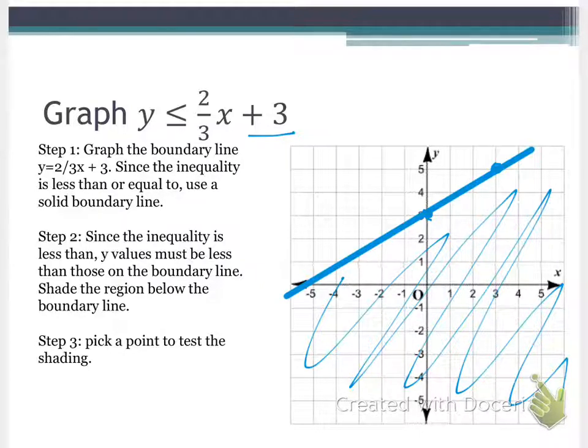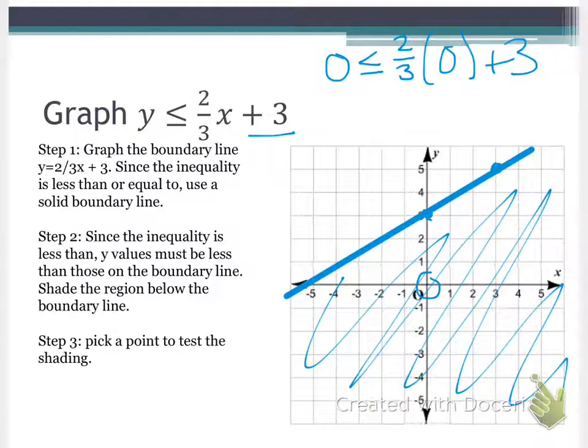Wherever you see y, put a 0, and wherever you see x, put a 0, because I'm picking the point 0, 0. X equals 0, y equals 0. So 0, is that less than 2/3 times 0 plus 3? So before we decide whether or not this is true, let's figure out, does it need to be true or does it need to be false? Right? So is 0, 0 in our shaded area? Yes, because it's right here. So it should be a true statement, whatever we get out.